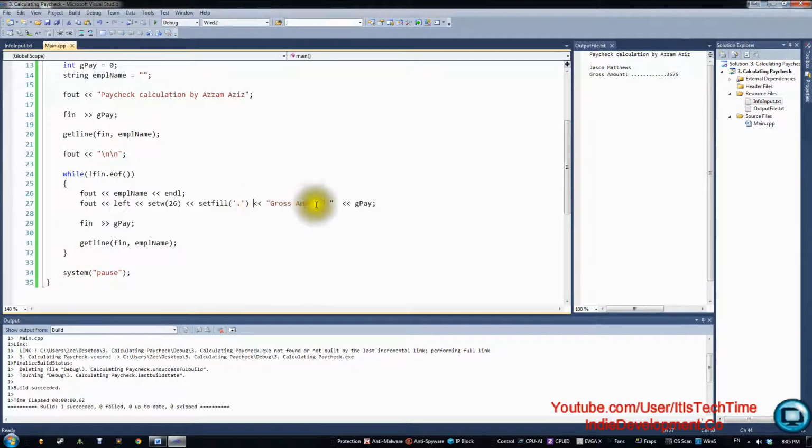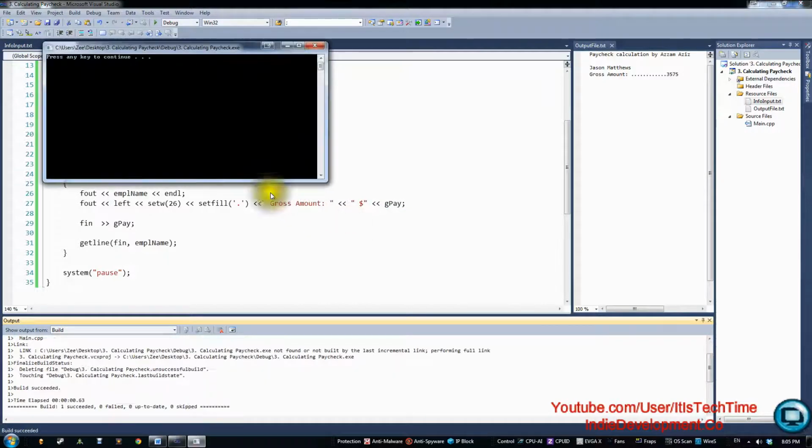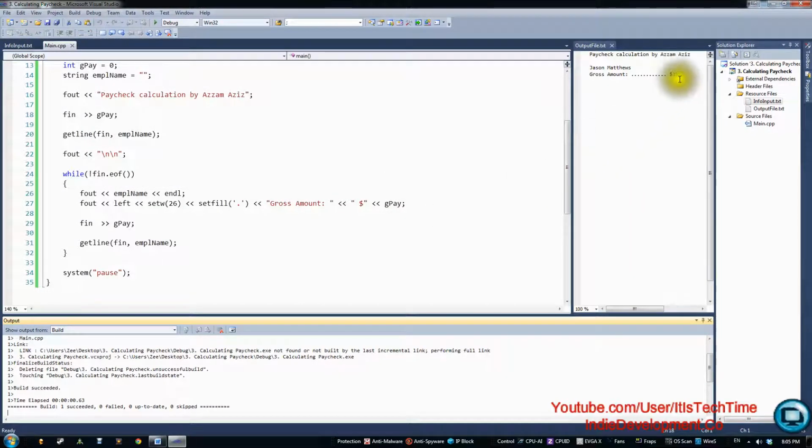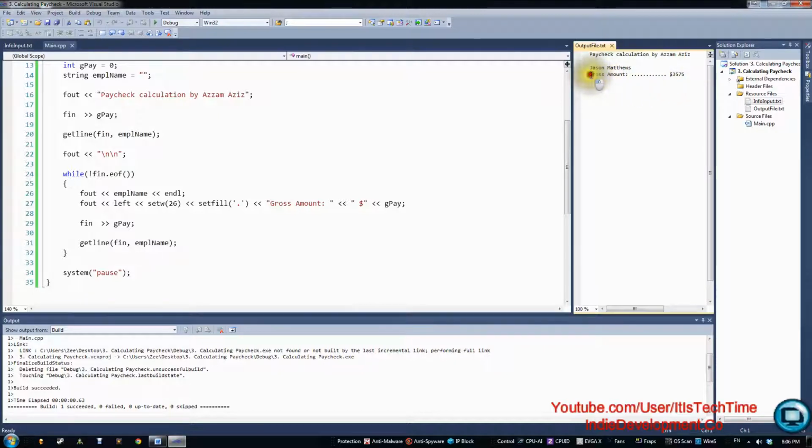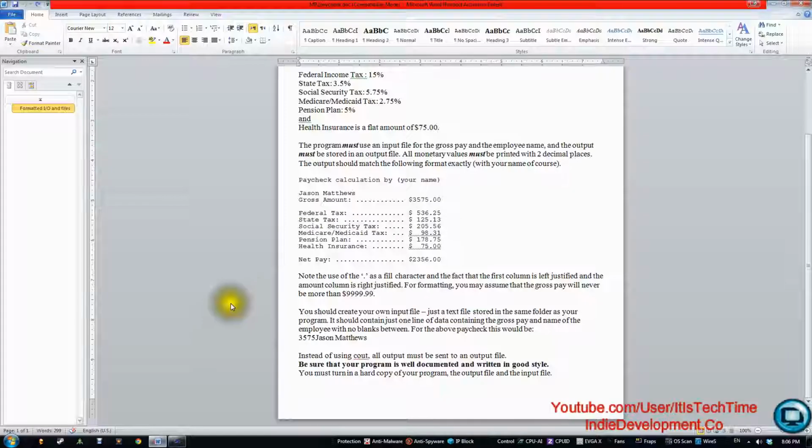Now in here, after we finish this, we want to do a space, dollar sign, and another, or no space, that's it, and then press Control F5, yes, yes to all. There it is. That's what we wanted to do. It will do these characters plus whatever is needed to finish the 26 characters right here, and then it will put the space right in here, the space before it, and then the dollar sign, and then it will display the number.